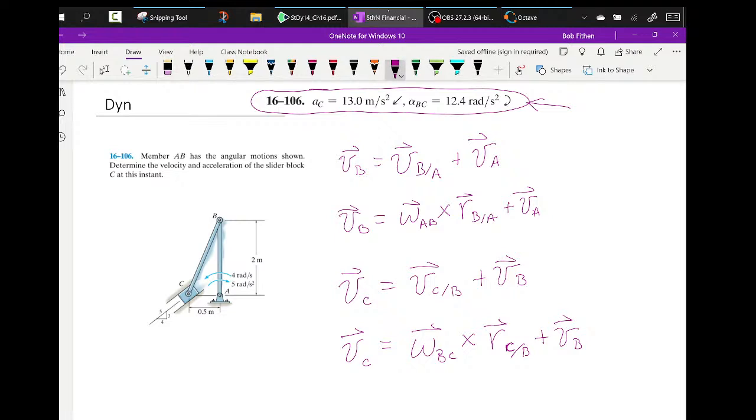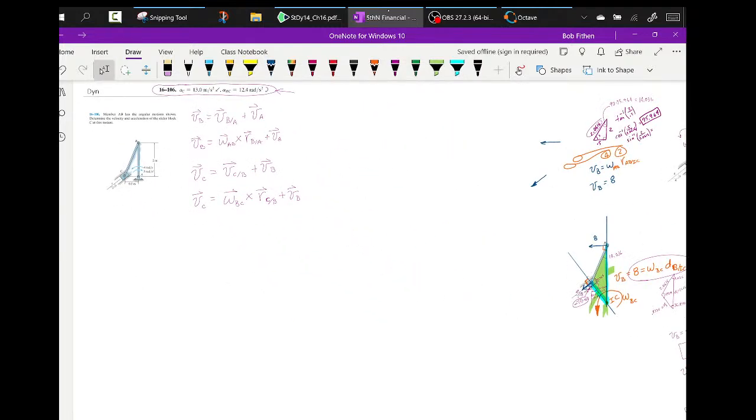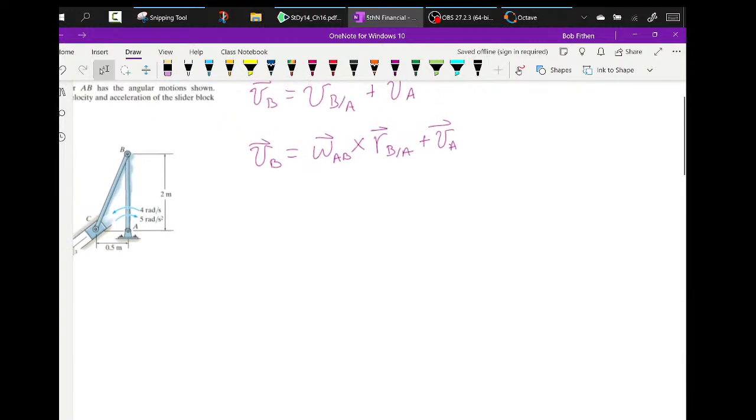Now, let me start working this, but in order to do this, I'm going to basically estimate, probably incorrectly, how much space I need, and I'm just going to move this down here. I'm going to work this equation out and then pick it up down here. Hopefully, that's reasonable.